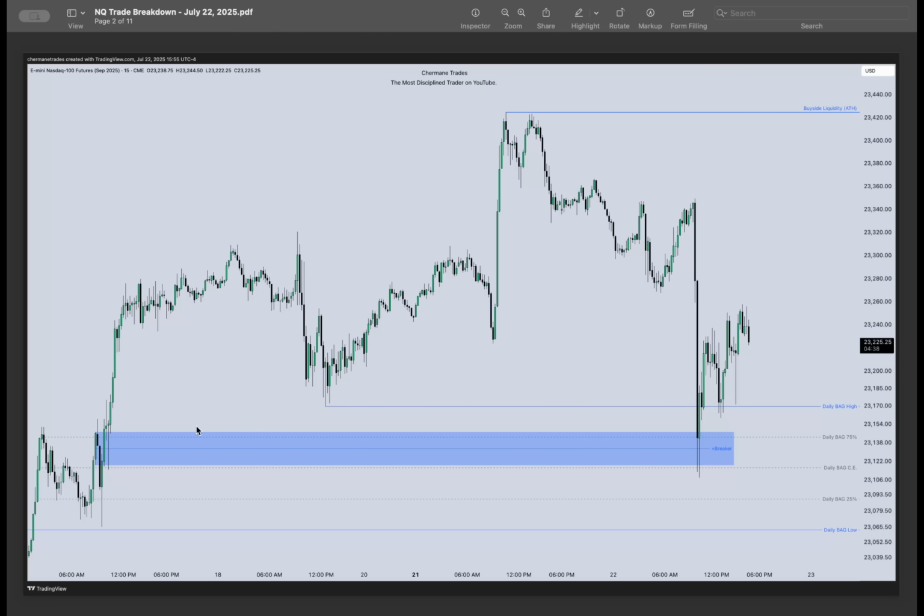For those in the Discord, I shared this in the weekly forecast over the weekend. We were all on the same page when it comes to this breaker. So I added the quadrants on the daily fair value gap. I have the upper quadrant, the midpoint, lower quadrant, and then the low. What PD array rests in the upper half of that daily breakaway gap? Because should NASDAQ want to trade down into that fair value gap, it's not trading down into some random level on the lower time frame. What can we find as far as support in this price action that rests in the upper half above consequent encroachment of the daily fair value gap?